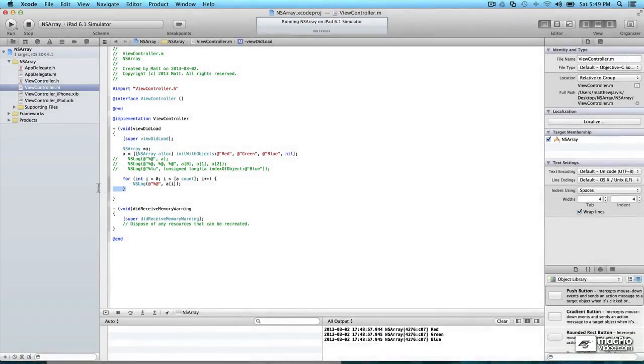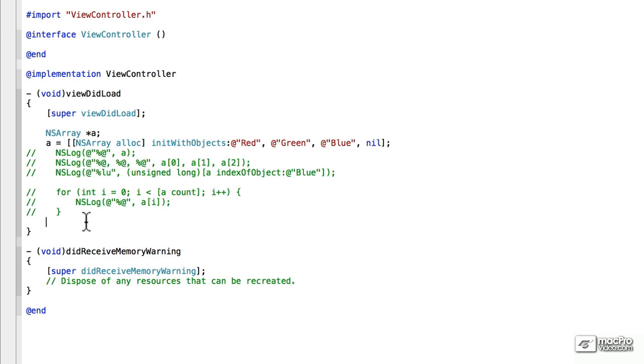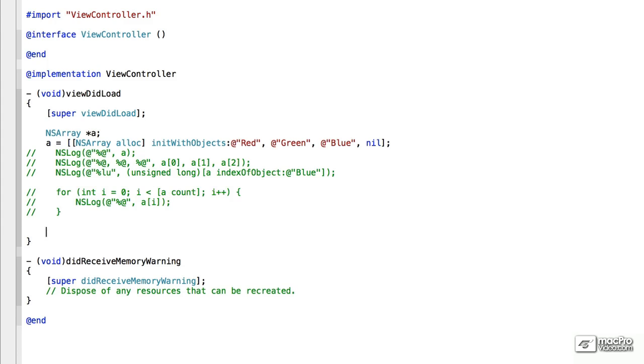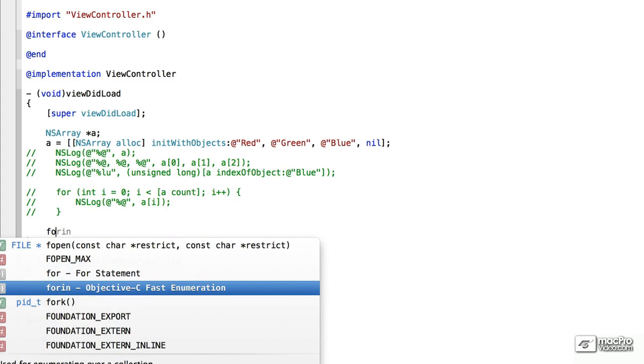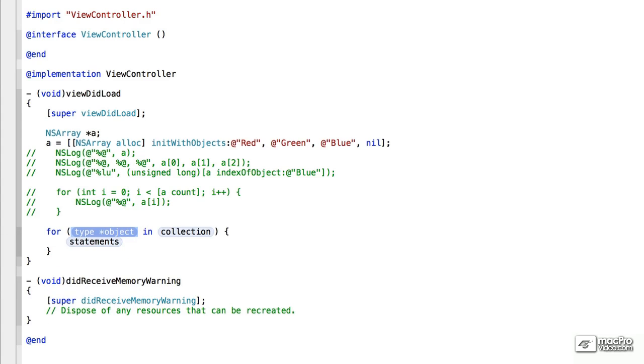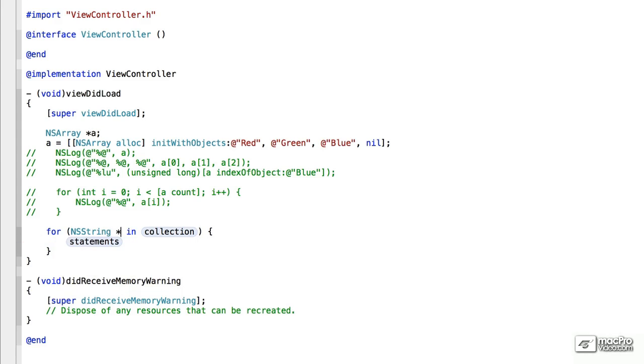Now, this one, you can run into a few problems if the number that you're using for the index goes out of range. So if it's not between 0, 1, or 2, if you end up with a negative 1 or 3 or 4 or 5, you will get an error. So I'll comment this one out. There is another way of looping through, which is pretty safe for that. We've got the for in, the Objective-C fast enumeration. And I can specify the type of the object in the array. And I'll just say pointer s in a.